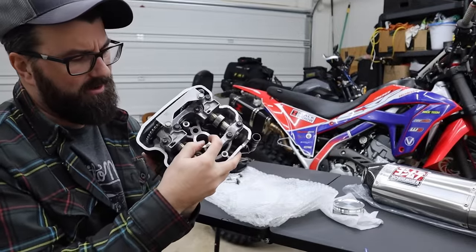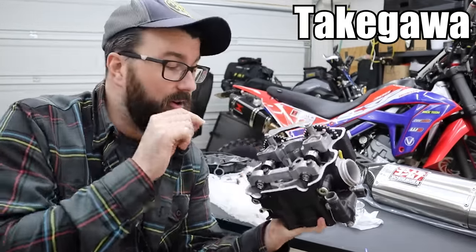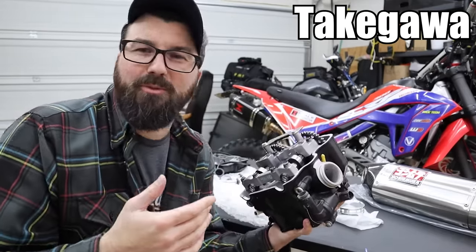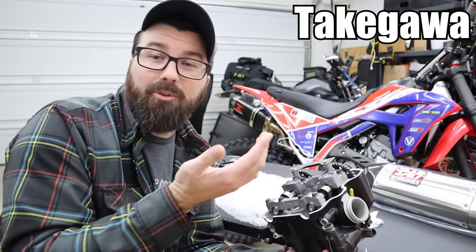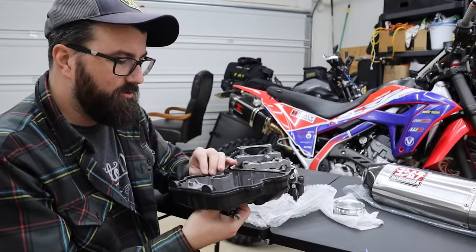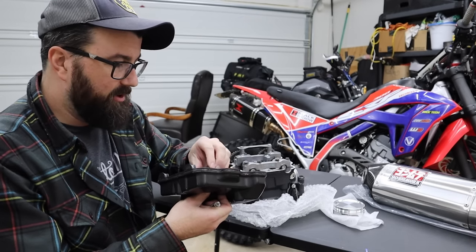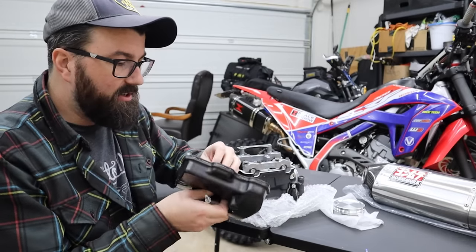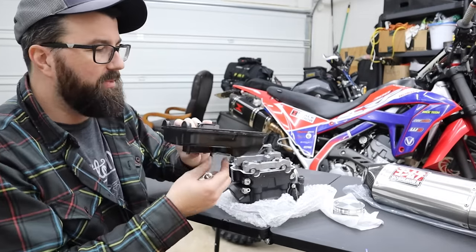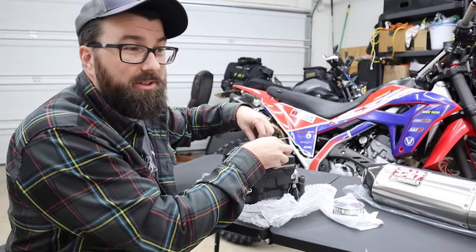These cams are from Takegawa — I believe they're Japanese. These are even more aggressive cams than the CBR cams, but interestingly we're still on stock valve springs, so they're not even really that much more aggressive. I'm almost wondering if it's more of a timing thing. I essentially told Ari I don't want to hurt my reliability — am I going to be okay with this head, these cams, and everything else? He said basically move up your valve checks a bit, but it shouldn't be anything too crazy or radical. He believes that both of these parts shouldn't just destroy the reliability of this bike.